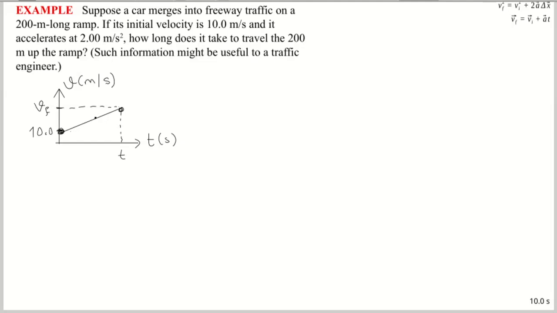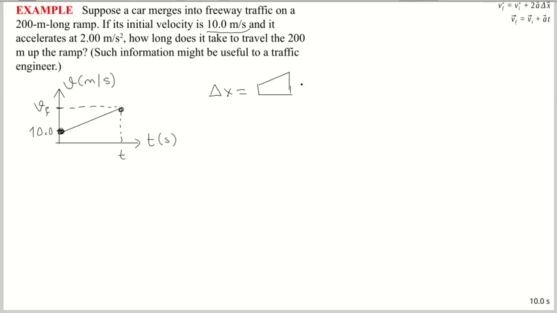We need to now connect these 2 points. Okay, so this is the velocity versus time graph based on the given information, but so far I just used 10 meters per second. How about 200 meters? How about 2 meters per second squared? To use 200 meters, we calculate the area under the velocity versus time graph. That gives us the displacement, so that's delta x, the area under this geometry.